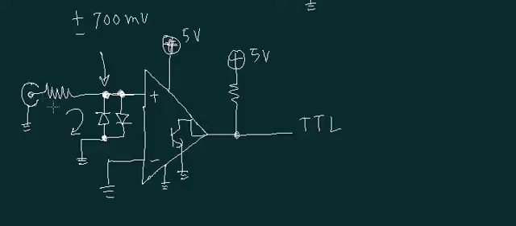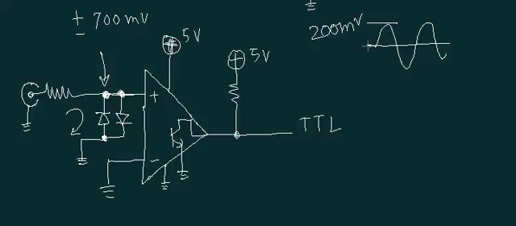In this case if we give the input waveform, now imagine that you have given say sine wave of 200 millivolts, 200 millivolts sine wave. Now how will it look like? 200 millivolts peak. This is 200 millivolts and this is 0.